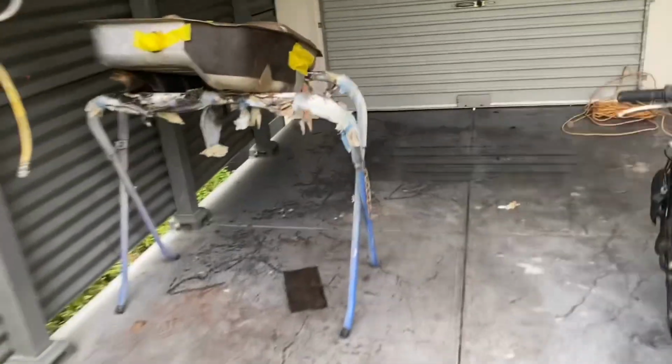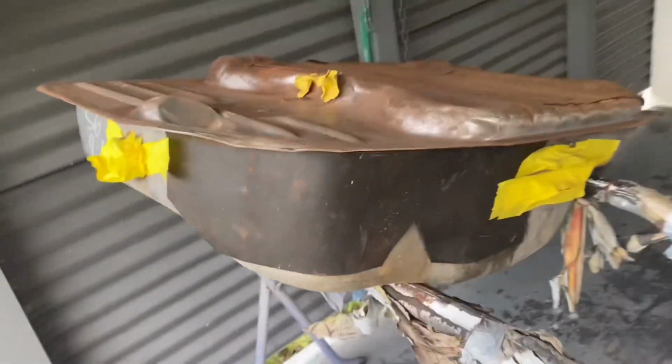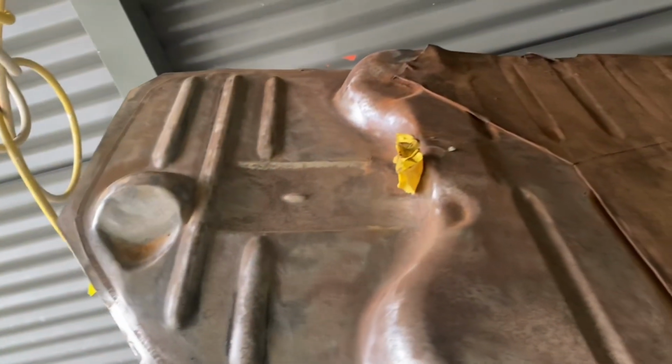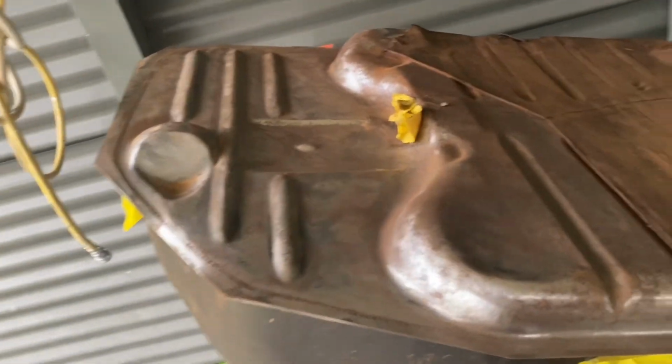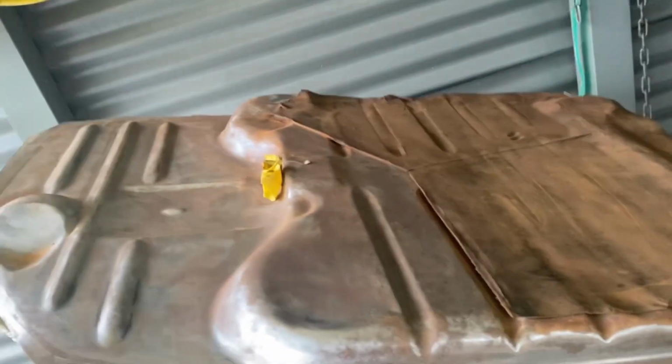So while I got the petrol tank out, the top just had a bit of surface rust on it, so I've just been sanding that off or grinding it off, and then I'll give it a couple of coats of paint just to make it look a bit nicer, seal it up so it stops rusting as well, before I put the fuel sender unit and tank back in.